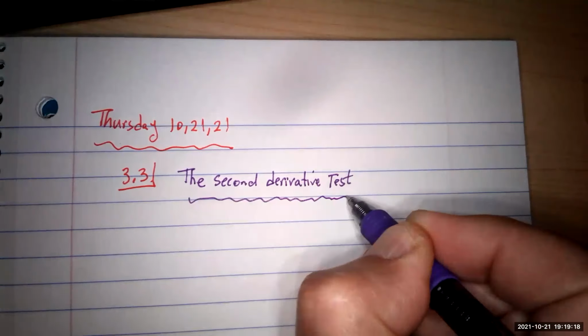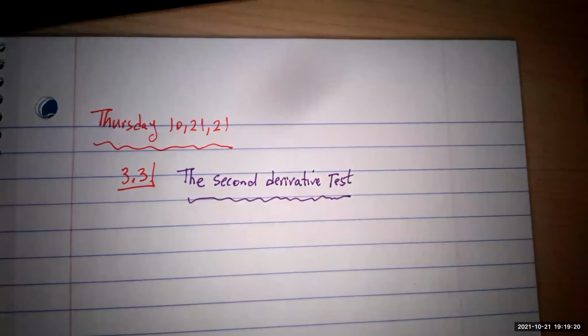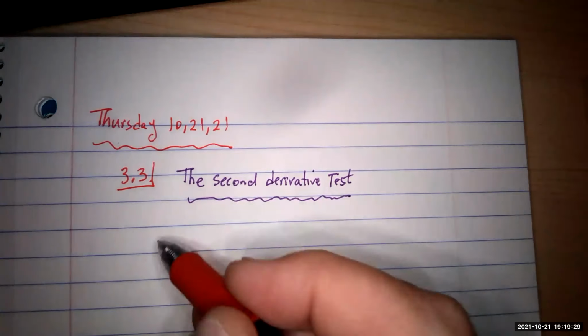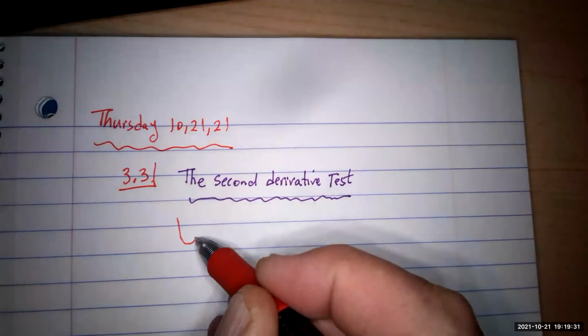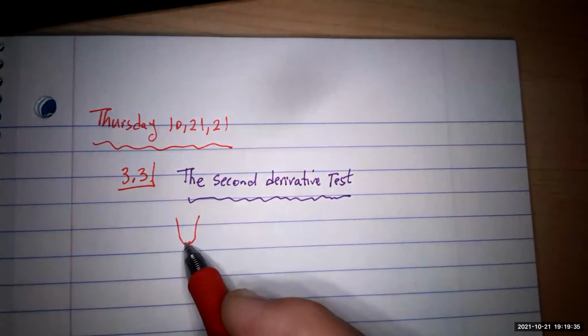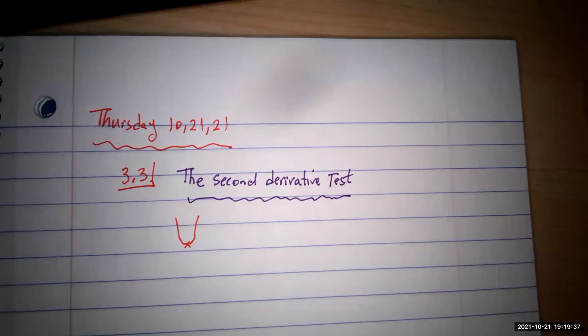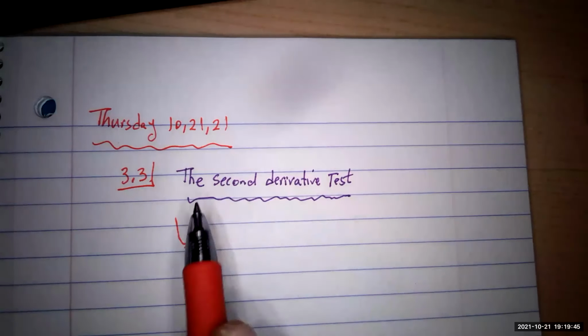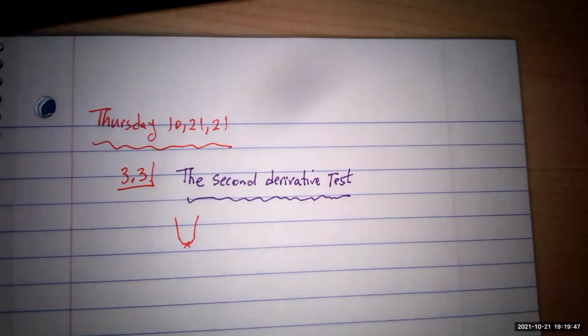I'll just give an idea of what's going on. Remember, we are interested in the maximum and the minimum. Look at this one that we have. Suppose your curve is going to be this one. You know that at this point, you are going to get a minimum. In the previous test that we did, we just checked around these points. You see the function is going down, then the function going up. That was the first derivative test that gives the minimum.